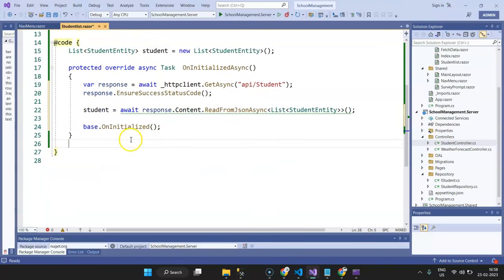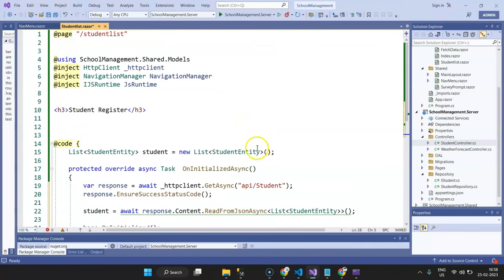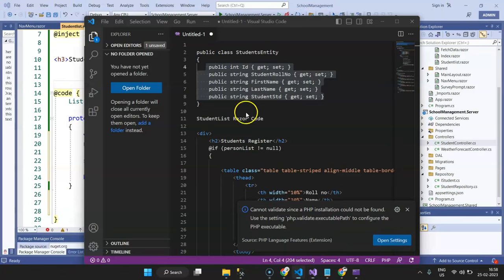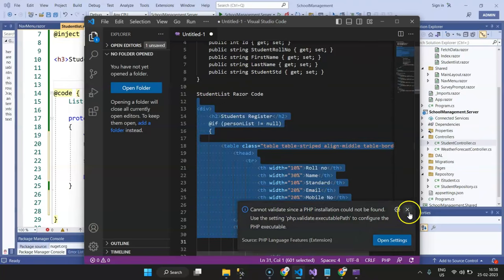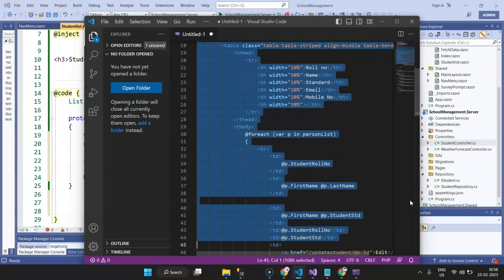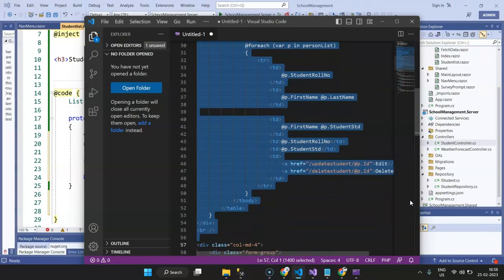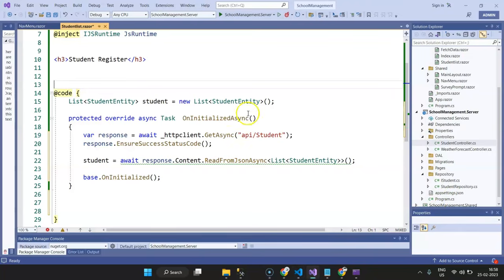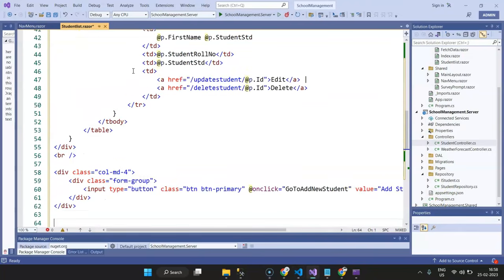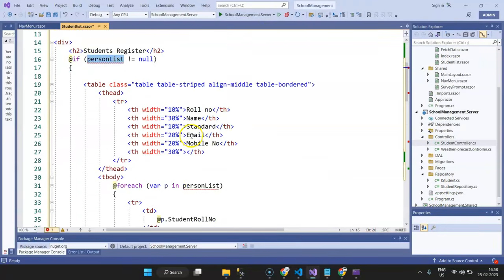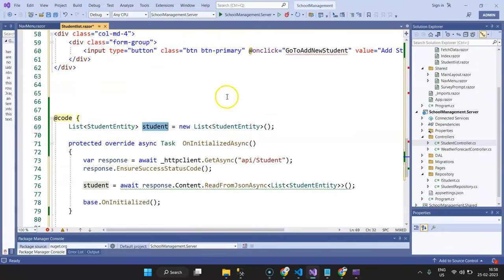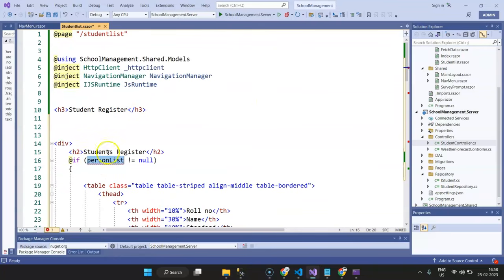So for that we will do one thing. We will copy. I've created the Blazor code which is there in my VS Code. So here's the HTML code. I'll explain that. I'll just copy this. It's a simple code that iterates the object and displays the record. Just copy that, and above the code section I paste that over here. So this is not person list, this is actually student. I've defined a different name, so let me just replace that everywhere.